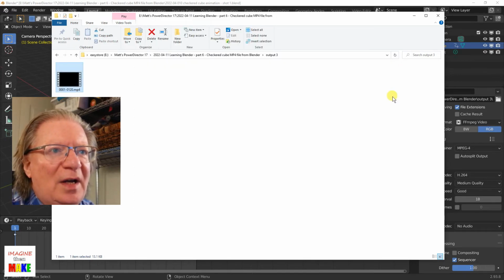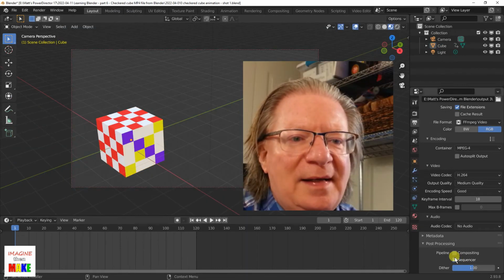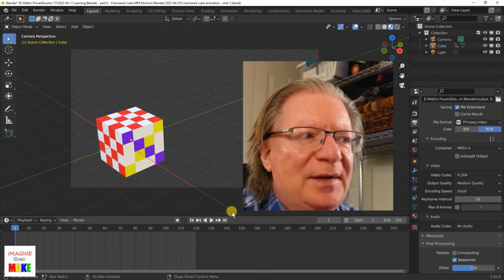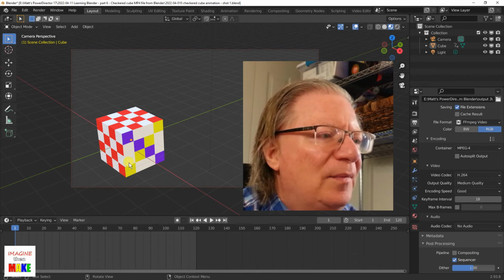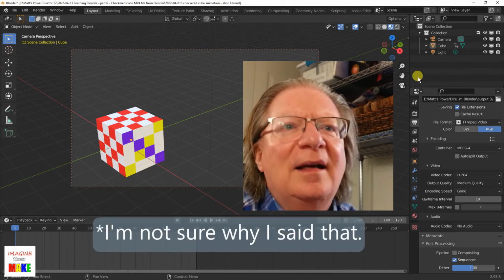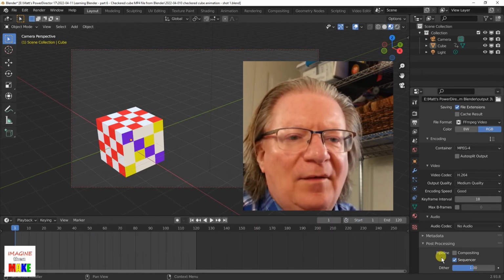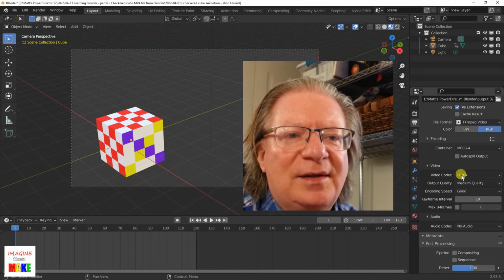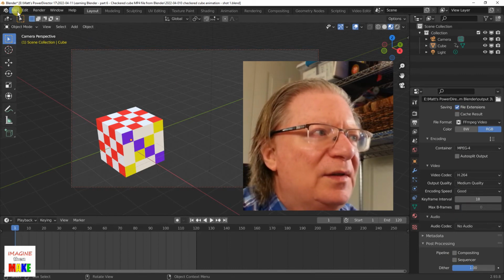So let me show you how to fix this. We're just going to uncheck what we had checked before, right down here under post-processing. I don't even have my cube selected or anything, okay? If I uncheck sequencer, everything else stays the same. I'm going to save my model.